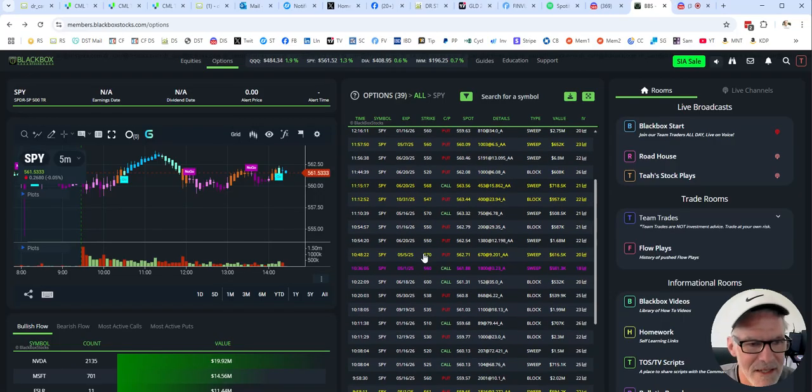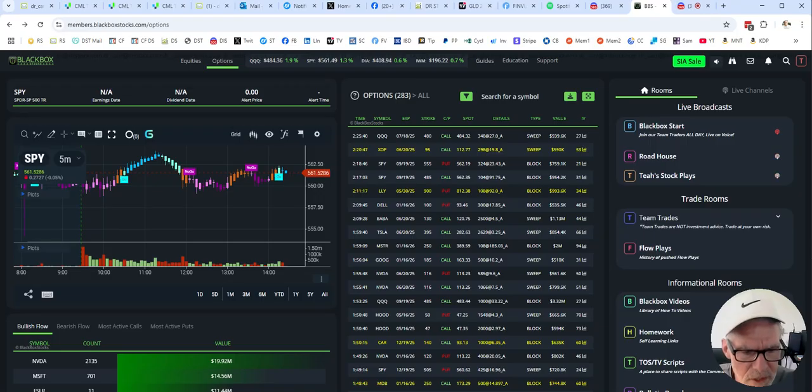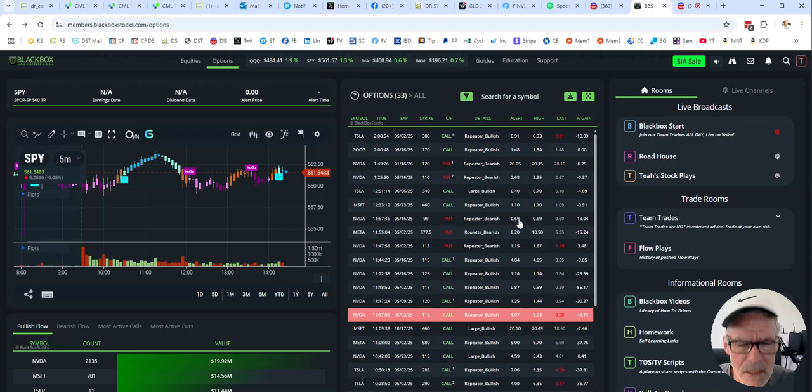So anyway, you can see how the flow is giving us some interesting information, some of which can be useful for trading, not all of which. You have to kind of know what you're looking for. One last thing I'll show you here is this alerts tab. If you click on the alerts tab, you're going to get in real time very unusual options plays. None of these are on the ETFs, so they rule out the ETFs.